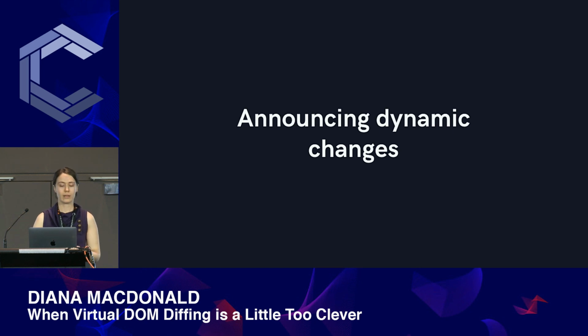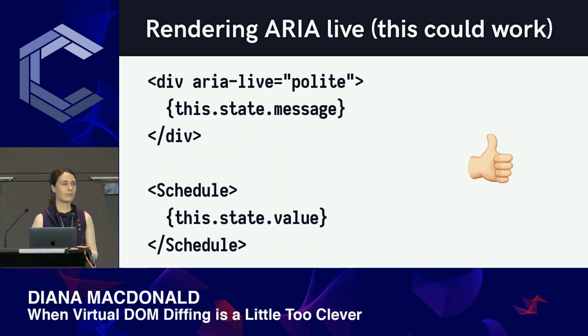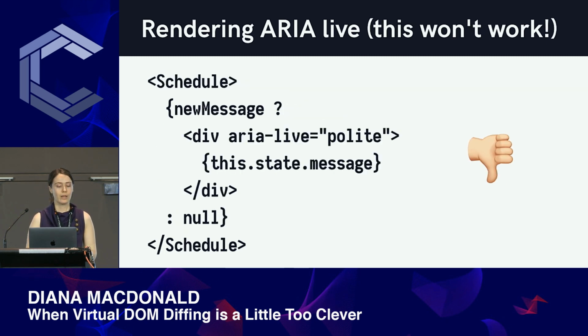So to announce a dynamic change, for live regions to work, you need to have that present on the document from the start, usually empty, so that the browser and screen reader can be monitoring it for changes. Then any newly added dynamic content will be announced. That means you can't conditionally render the div at the same time as adding the message. That won't be monitored by the screen reader or browser, and it won't be announced. So you need to have a persistent region and then add dynamic content to it.